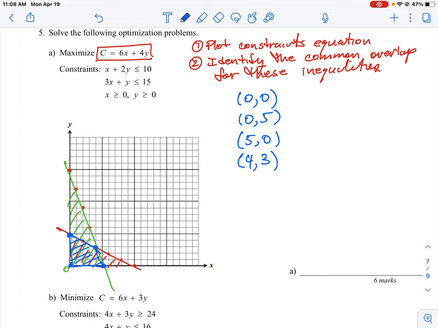So we simply plug each of those coordinates into our cost equation. And we see which is our largest number. So our cost equation here is 6x plus 4y. So we can do a little table like this. Three columns. Where we have x, y, and C, because what we want to do is see which is the largest number. So we know our first coordinates here are zero zero. So if we put zero in for both, we're going to get a cost of zero. So that doesn't help us too much. Our second one here is zero five. So x is zero. So that will go away. But four times five is 20. So zero plus 20 is 20. So that's a different number.